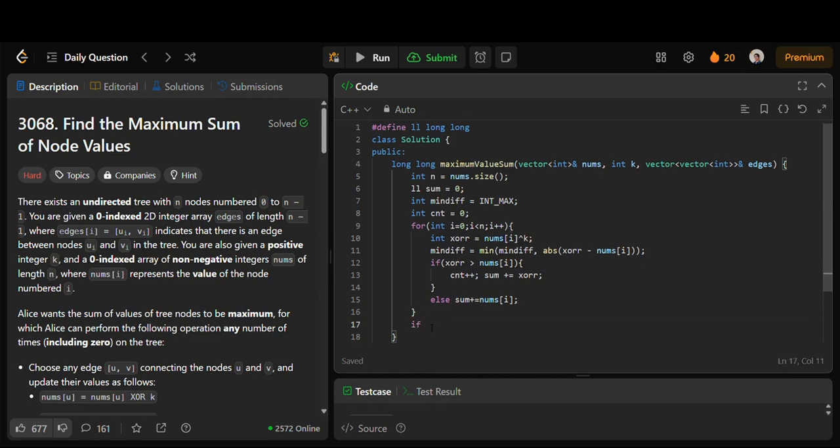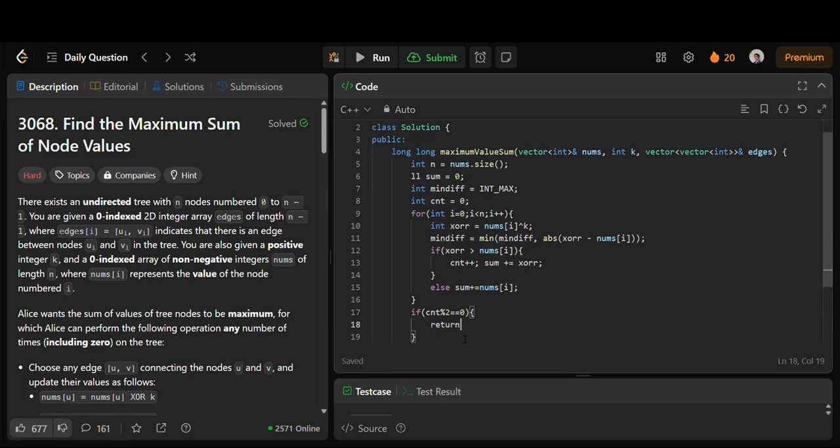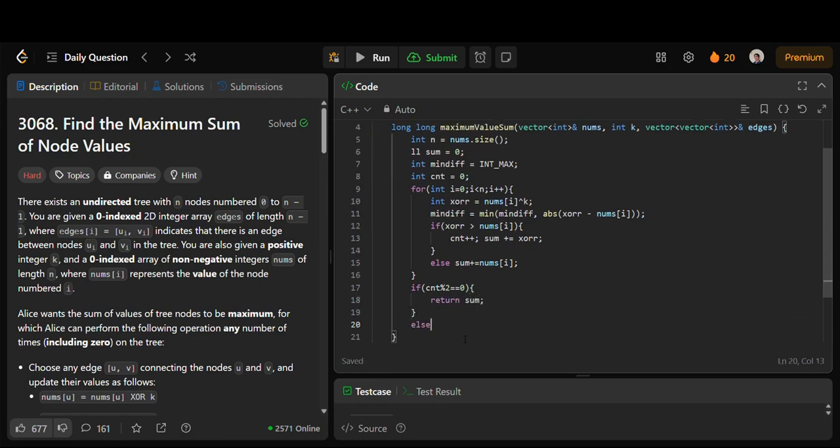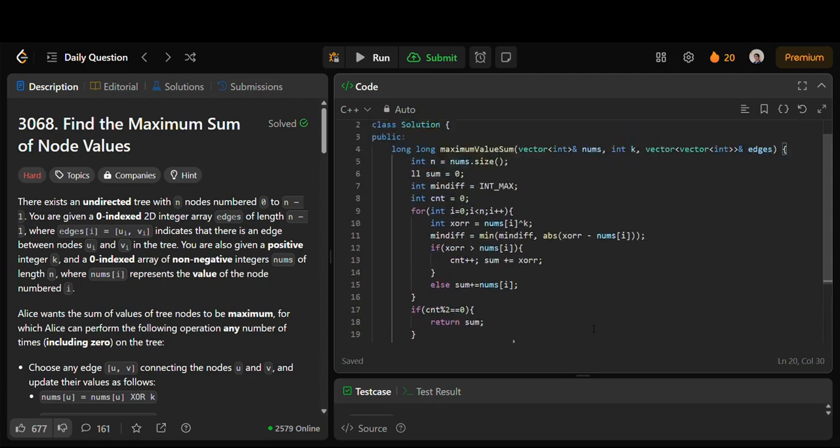And what I need to do now, if count is even, all I need to do is return sum. Else if count is odd, I don't need to write else also. If it's going here, it means count is odd definitely. Then what do you return? Sum minus minimum difference. This is the value which you are sacrificing, right? So you have the total sum by taking all the optimal values, but in only one case you are having a suboptimal value. For that suboptimal value, you have a minimum difference. That minimum difference you are losing if you are selecting one suboptimal value in case of an odd count. So that will be all, I guess.